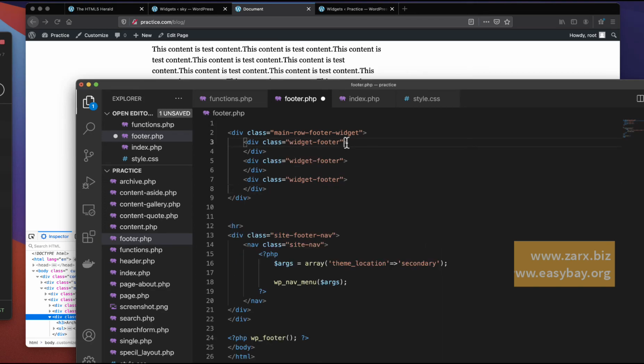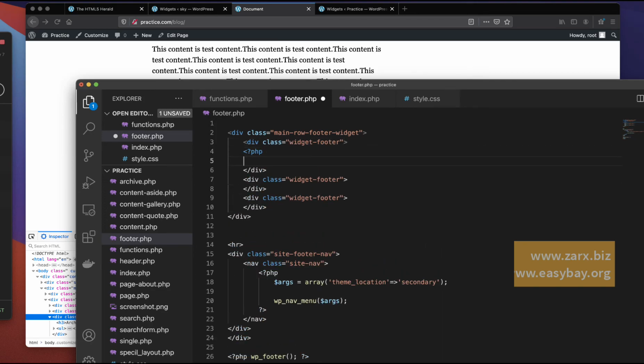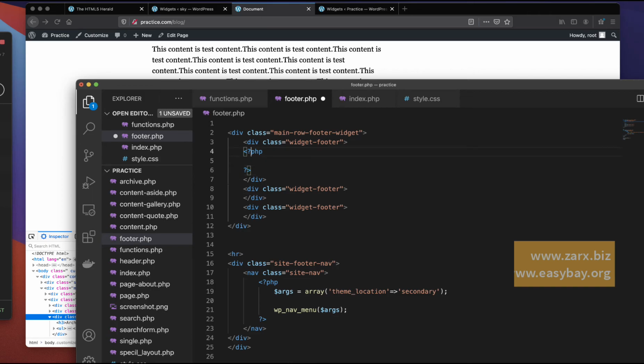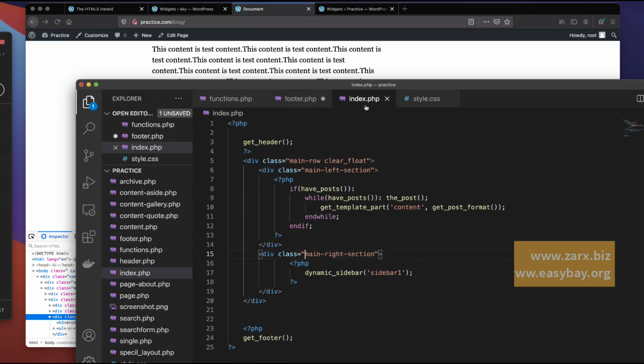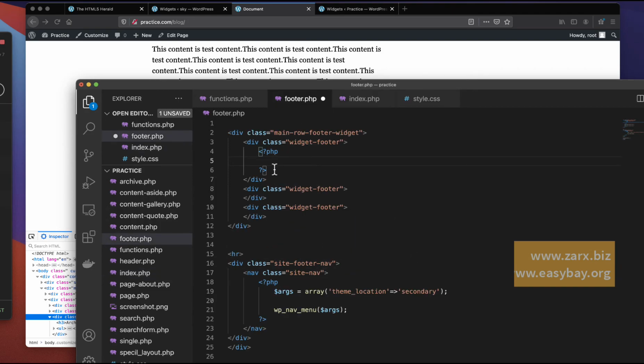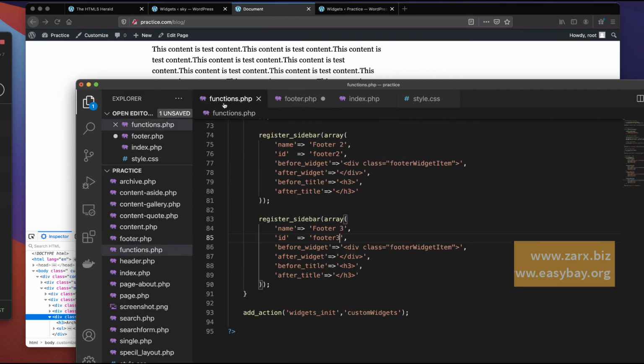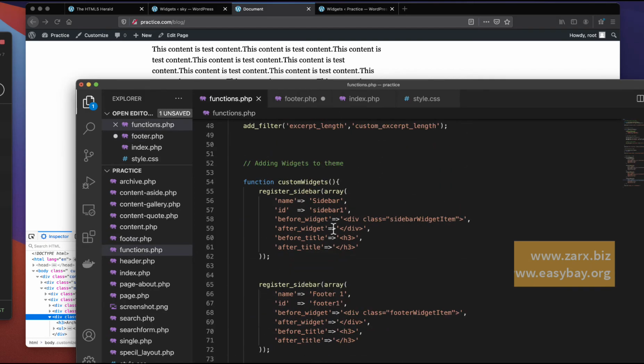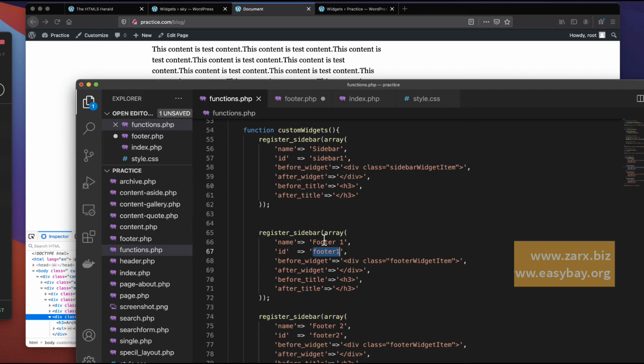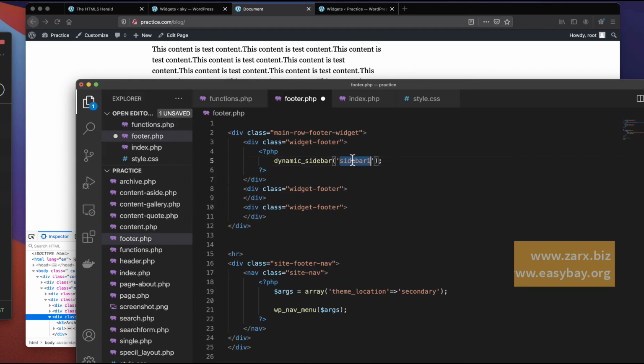Inside it, I'm going to close the PHP here. Now we are going to use the same function that we used in index.php, dynamic sidebar. Copy that, go there, paste here. Now the ID changes each time. For footer 1, we need footer 1.